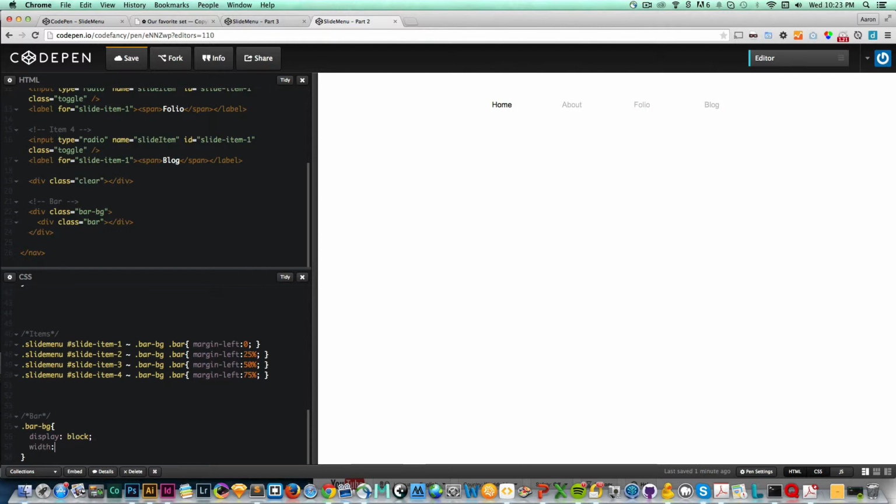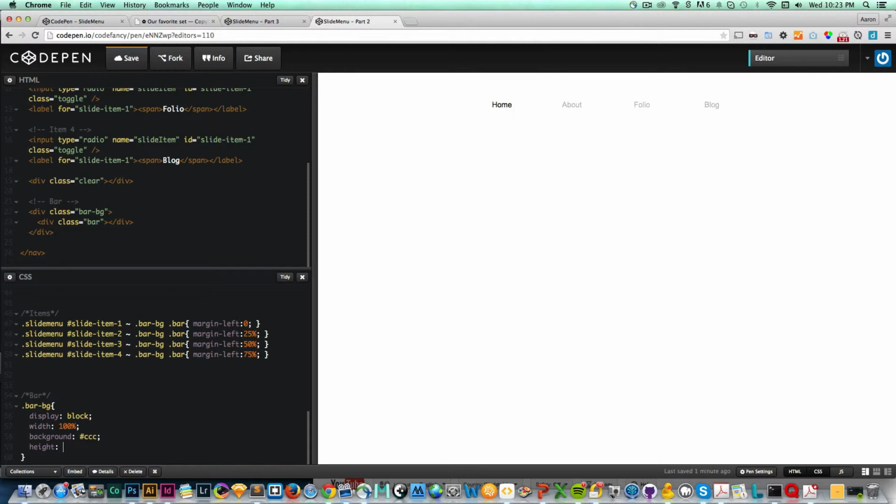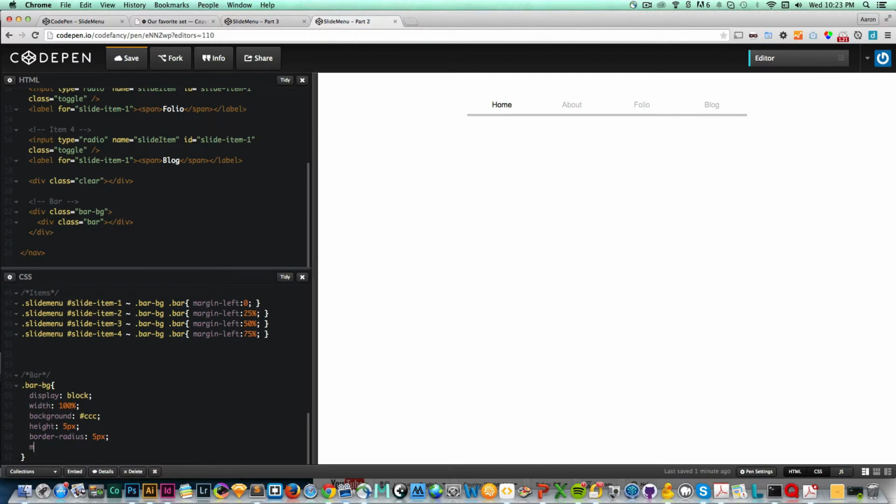We want it to have a width of 100%, and we want the background color to be this nice light gray, and let's give it a height of about 5 pixels with a border radius also of 5 pixels so that we can round the edges on there. And for good measure, let's give it a margin top of 10 pixels. Why not? Okay, so that's going to move that down just a little bit.